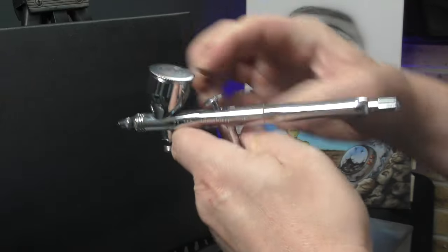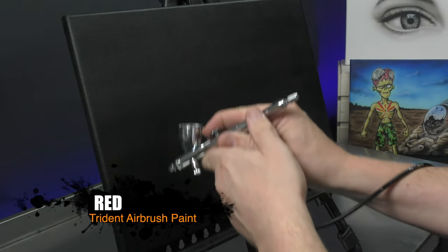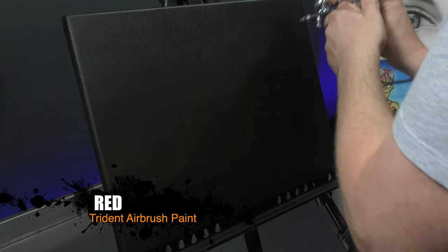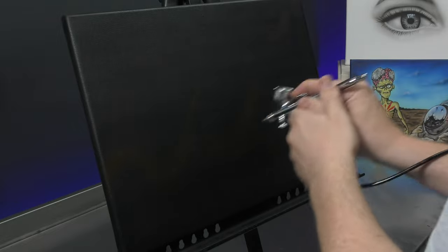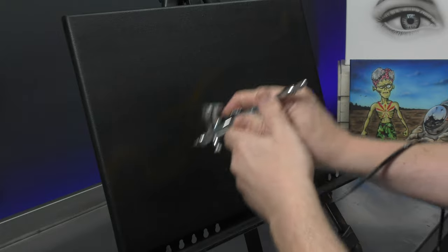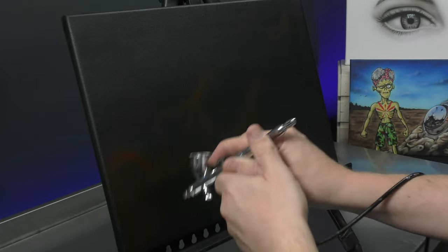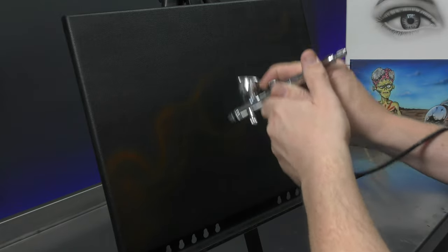Okay, so I'm starting with red and I haven't thinned this out much at all. I'm going to run some fire diagonally across the canvas. So kind of using that red, imagine how that fire would swoop across the canvas. This is very rough. You don't have to be accurate with this. Just building a base. No stencil at this point, all freehand.